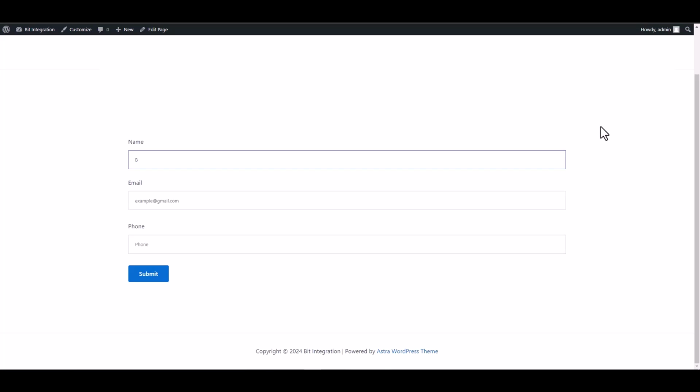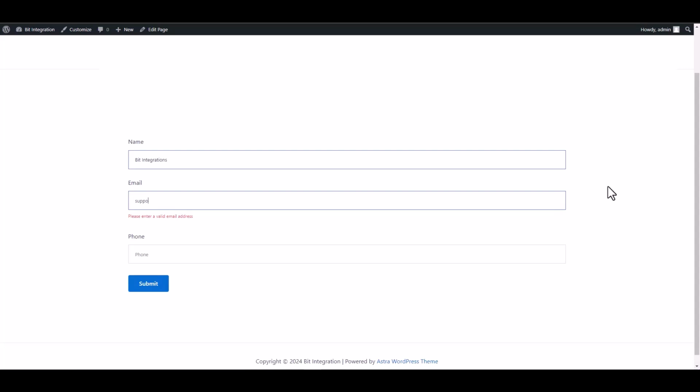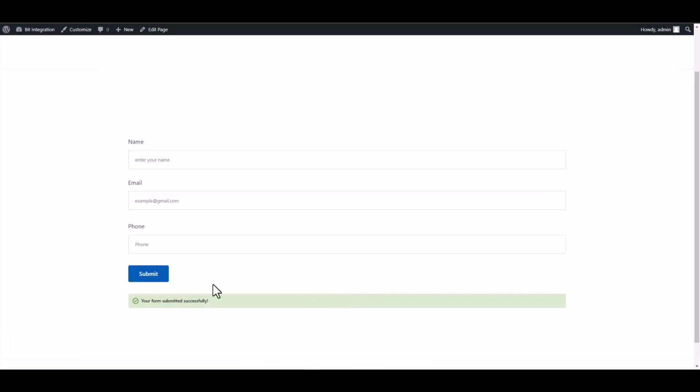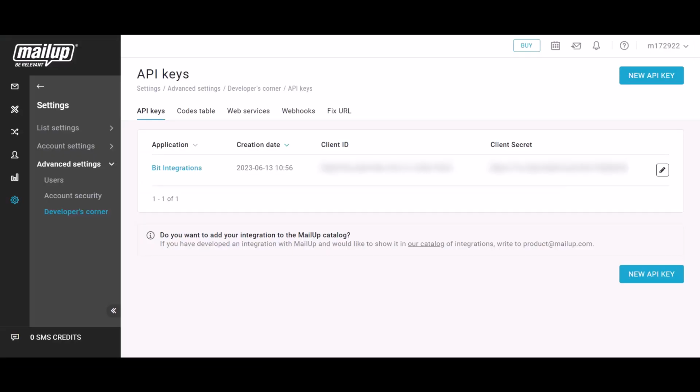Let's submit a form. Submit the form. Let's check our MailUp account.